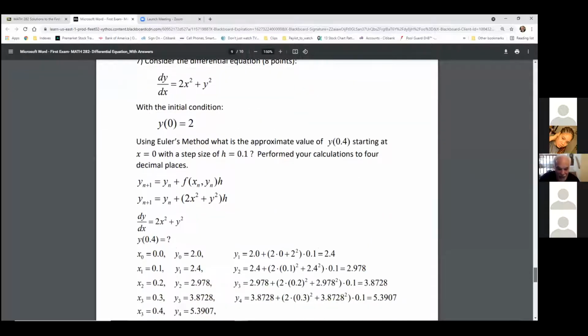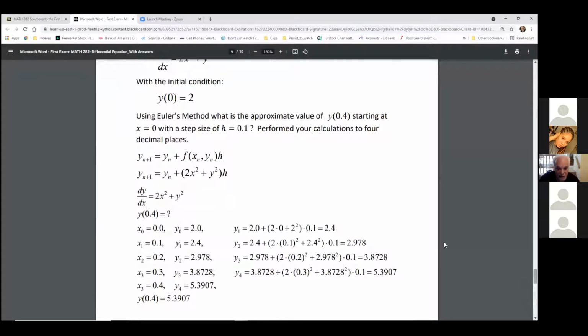Okay, I think everybody, with the exception of one person, got the Euler's method problem right. One person had the number off, but it appeared to me they knew exactly what to do, so I didn't take off any points. Instead of 5.3, they had something like 5 point something. I don't remember, but the number was off somewhat. But there's one person that didn't have a clue on how to solve this differential, the Euler's method.